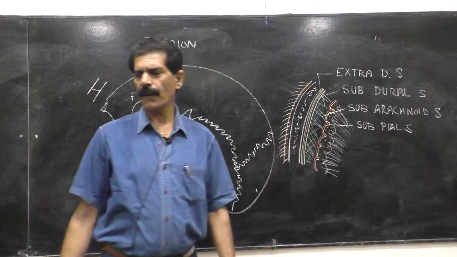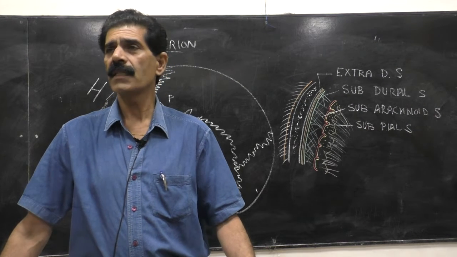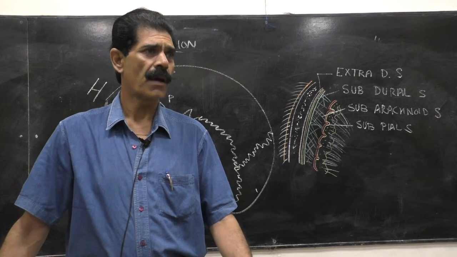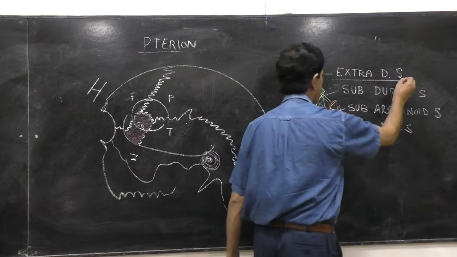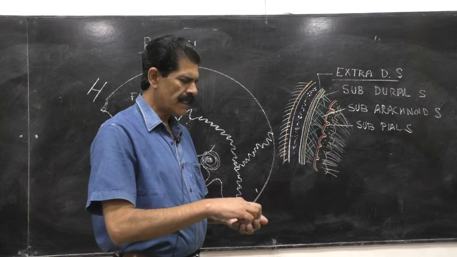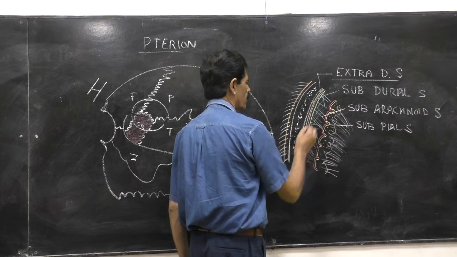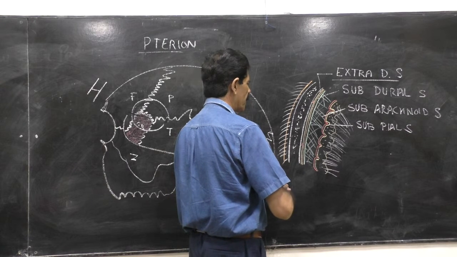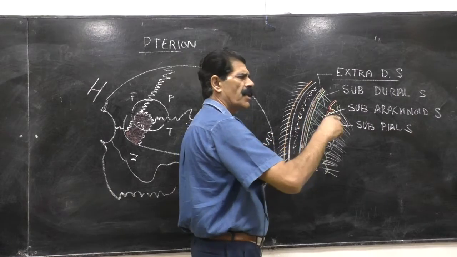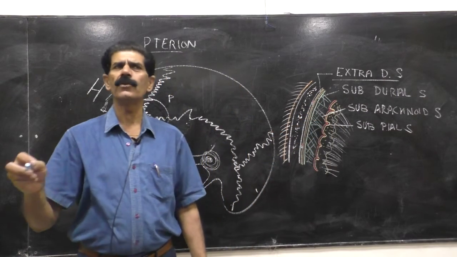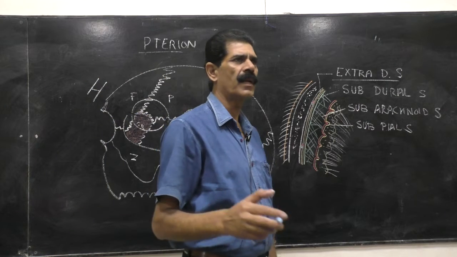These four spaces are present, and every space has got some clinical importance that we will discuss whenever a question of the Pterion comes, how to attempt it. First is the extradural space. The extradural space contains the middle meningeal vessels. That is the middle meningeal artery accompanied by the vein of the same name, middle meningeal vein. The artery supplies the dura mater, which is rough, tough, resilient and protective in function, made up of fibrous tissue.